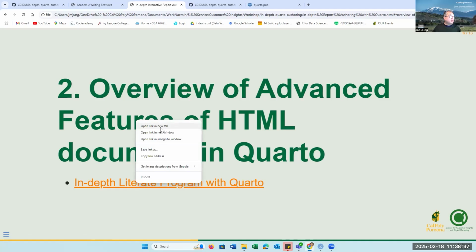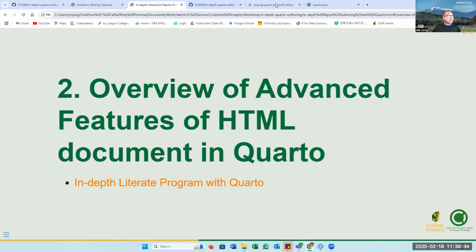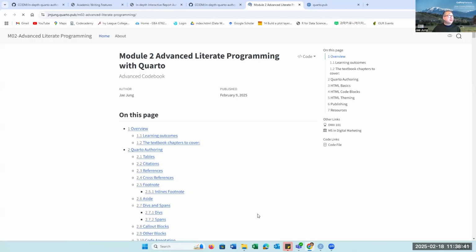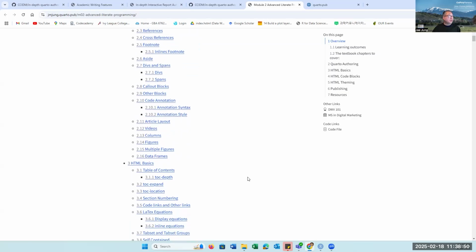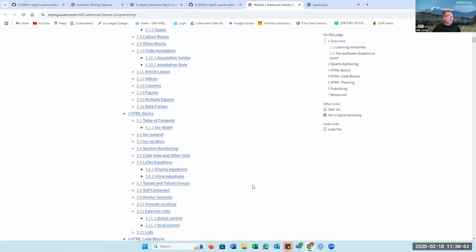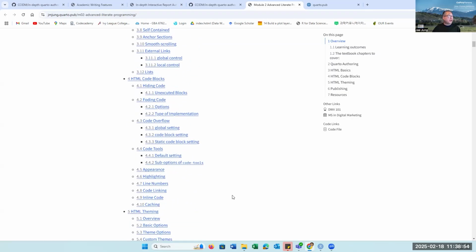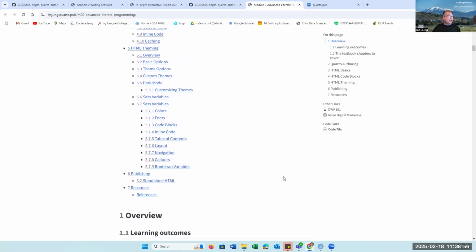So first, we'll give you this page that has most of the things that we'll talk about, and is quite a comprehensive curation of all these different topics like code authoring, HTML basics and code blocks, HTML themes, and publishing. And here's a reference if what we give you is not enough.